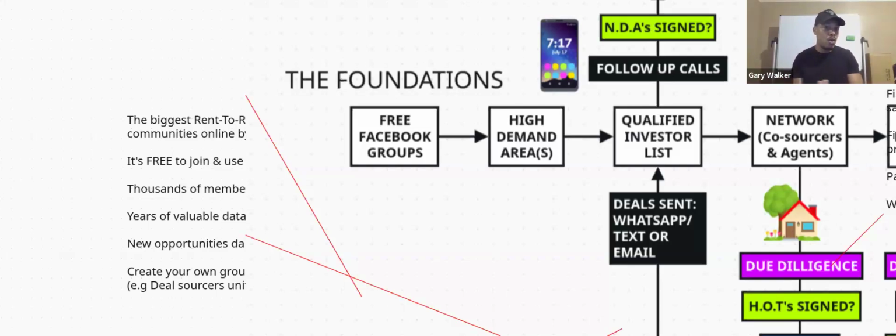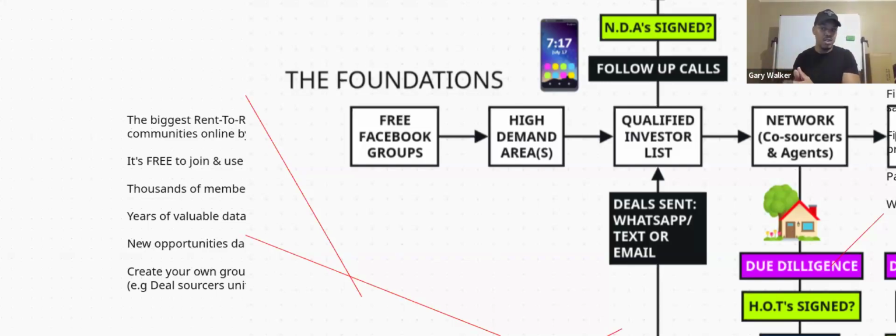And then in terms of new opportunities every single day, every time somebody posts a deal for sale, and again, if you guys are in some of these rent to rent groups, you'll see there's deals posted every day. You know, in my group alone, there's about 50 deals posted every day. And what that does is that encourages more investors to comment and engage. And that's, again, more opportunities for us. Because, yes, you might look today and you might not find any investors to reach out to. But then tomorrow, all of the posts that have been posted, new deals for sale, for example, have got new comments on it with more investors that hadn't commented before. So literally every single day there are new opportunities within these groups once you know what you're looking for, right?